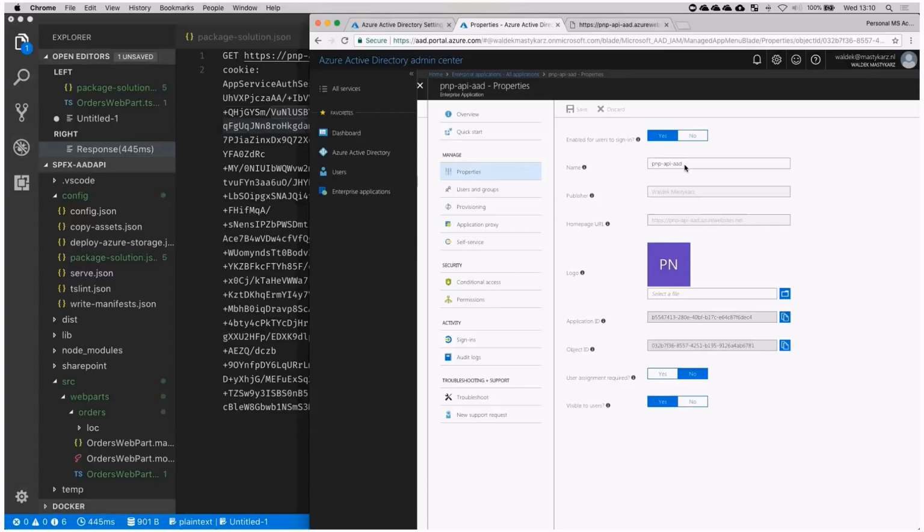These are the important pieces that you have to know in order to be able to access that API in your SharePoint Framework web part. Because, as we said, these APIs, even though they already live in Azure, are not available by default to you. You cannot just access them. First, you have to request access to it, and for that, you need to know either the ID or the name of the app.